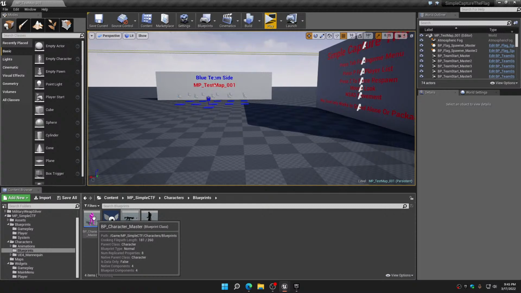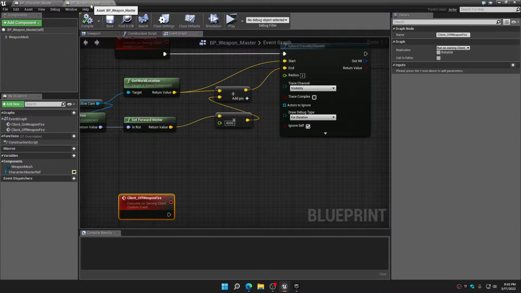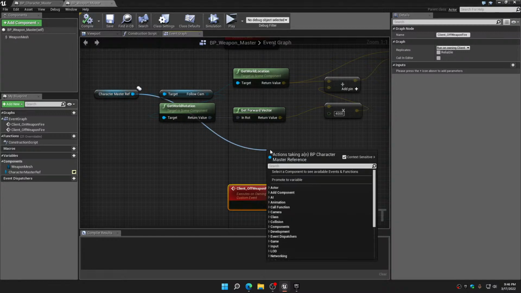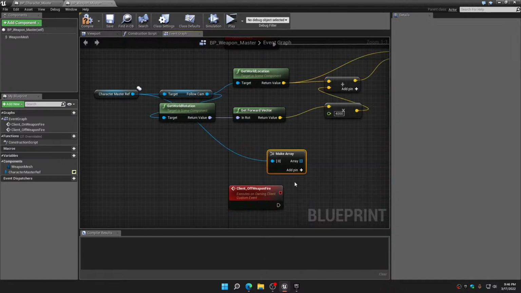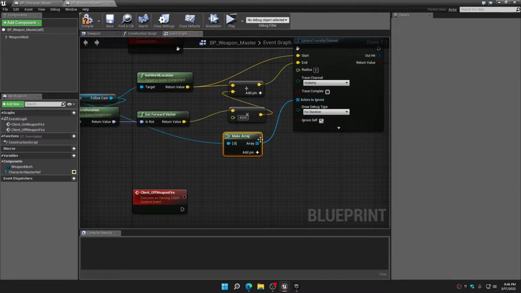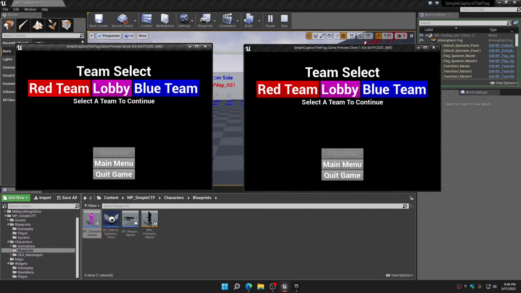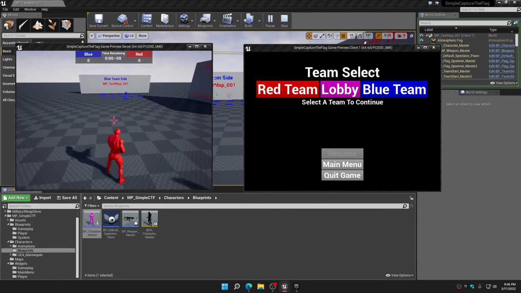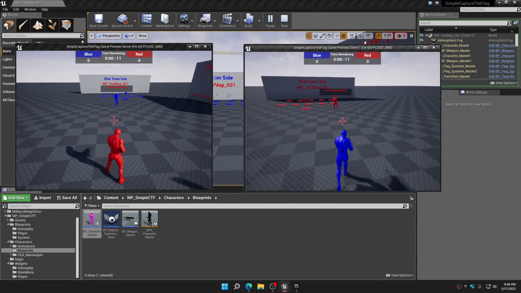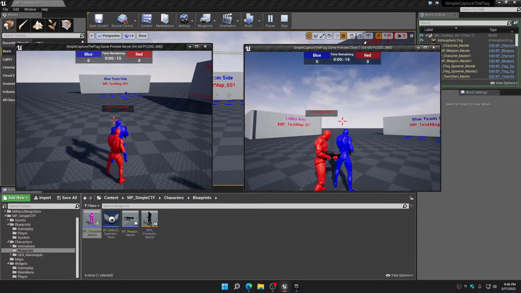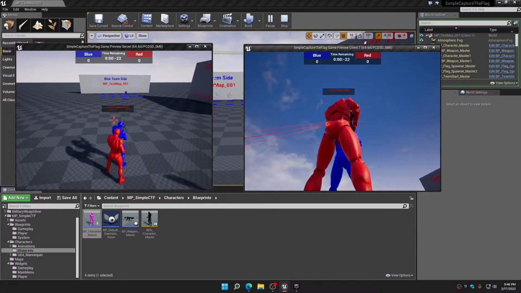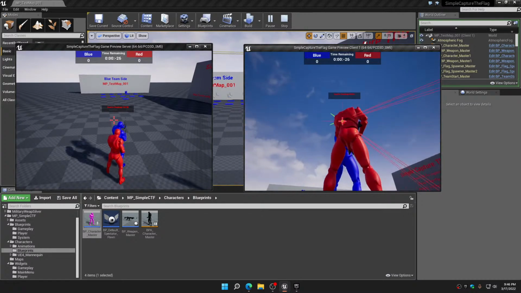One way, in the weapon blueprint, for the actor to ignore, we can take this character reference we brought in here, do make array, and have it ignore that character blueprint like this. That might solve it, maybe. Oh, look at that. We can't shoot ourselves in the back now, but check this out. If I bring this dude over here, and I put my camera behind him, and I do that. Look at that. I just shot him in the back. See that? That is no good too.